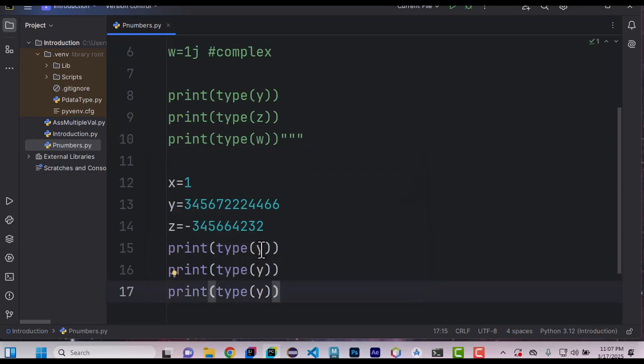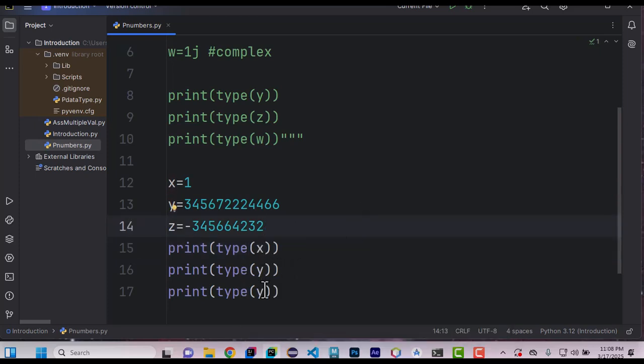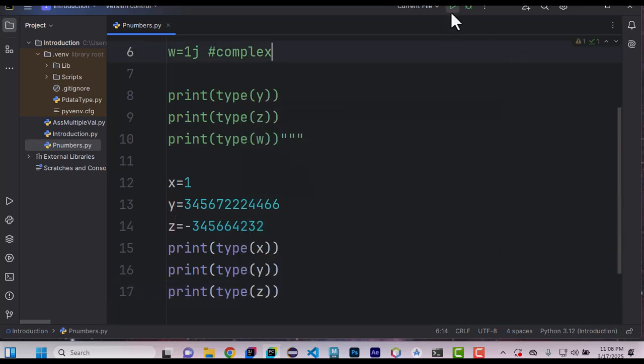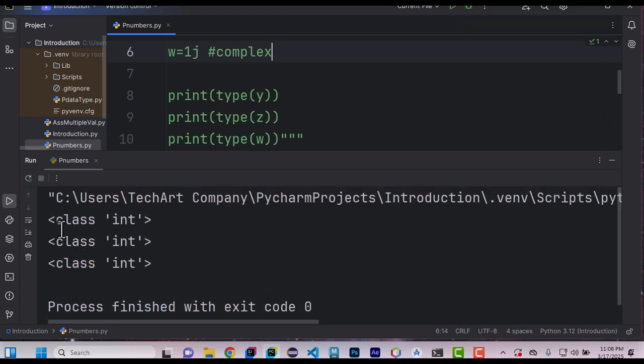The first one is x, the second one is y, and the third one is z, and then run that. Let's run this. As you can see, we found that all these are class integer. We have already said that this is an object. This is an integer object in Python.